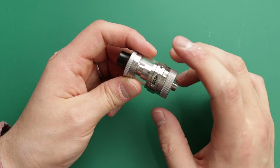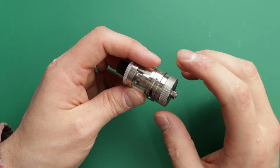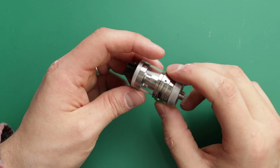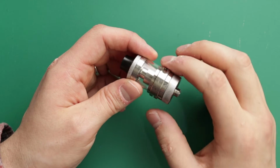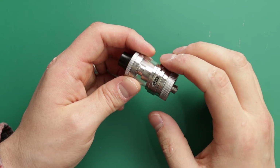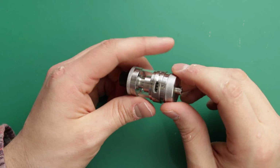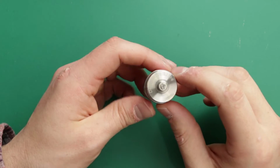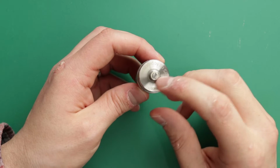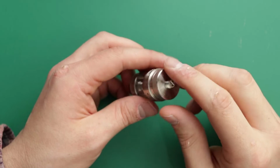It's absolutely fine on my gunmetal one, but on this one I ran into issues. When I started dismantling this tank, the O-rings on this airflow control came off and they just won't go back on. The spare ones won't go on either. It's just way too fiddly and they just won't go on. We'll come back to that in a bit. So designed by BJSHI. You've got your serial number there as well.